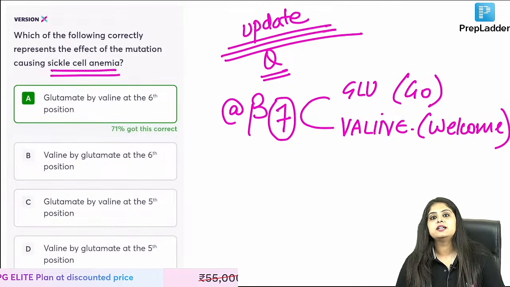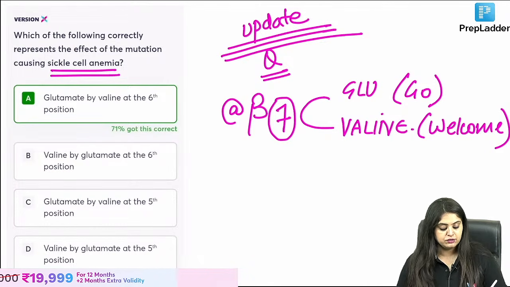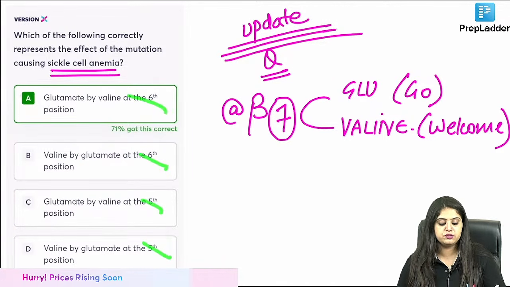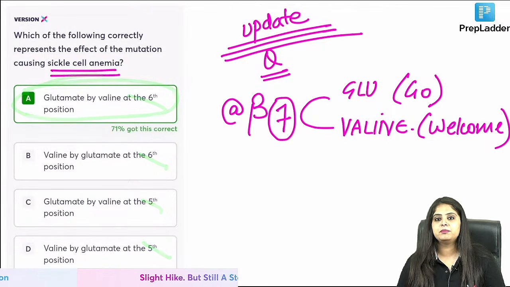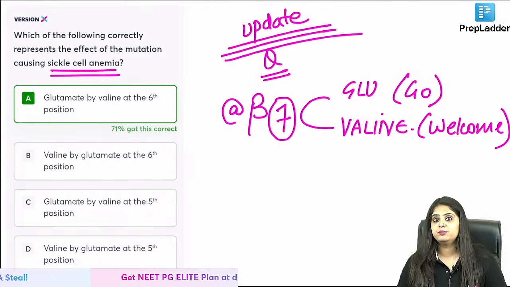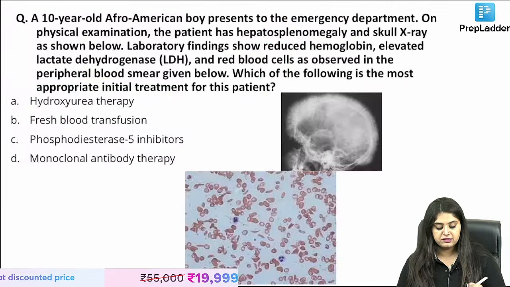It will eventually come in the books in the next 6 to 8 months. But from your exam point of view, it is settled. Like over here, the 7th option was not there, ma'am, only the 5th and 6th were there. Then I go by the previous answer. But if at any point in the exam you have the beta 7 position mentioned, this will be the latest answer. So I'm talking about sickle cell anemia.